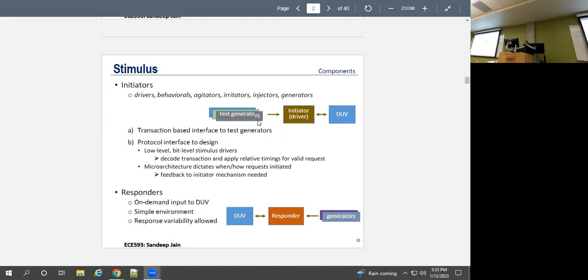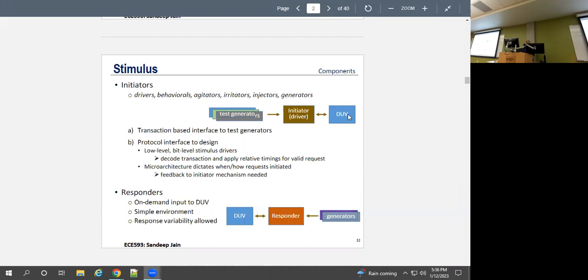So the way it is done is you have test generators. Test generators are generating some sort of behavior or sequence of operations which can stimulate your design to start executing a sequence of logic, right? So you will generate a test and then you will use some sort of driver to drive your design under validation, right?